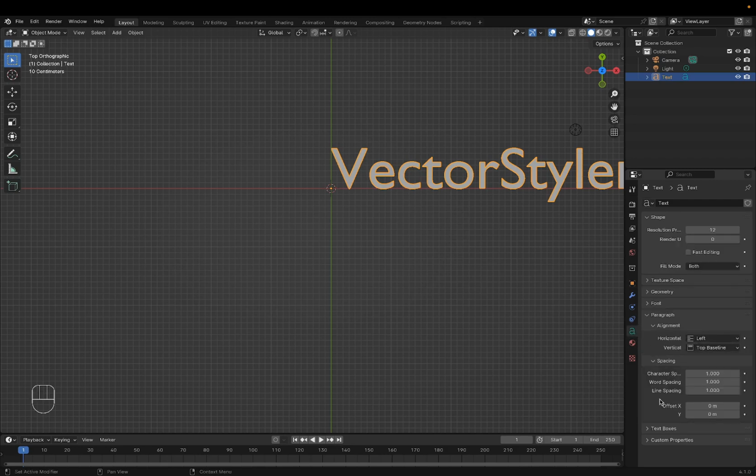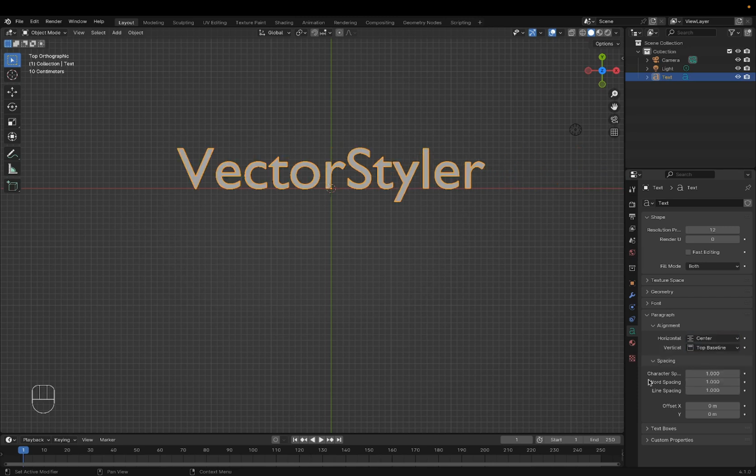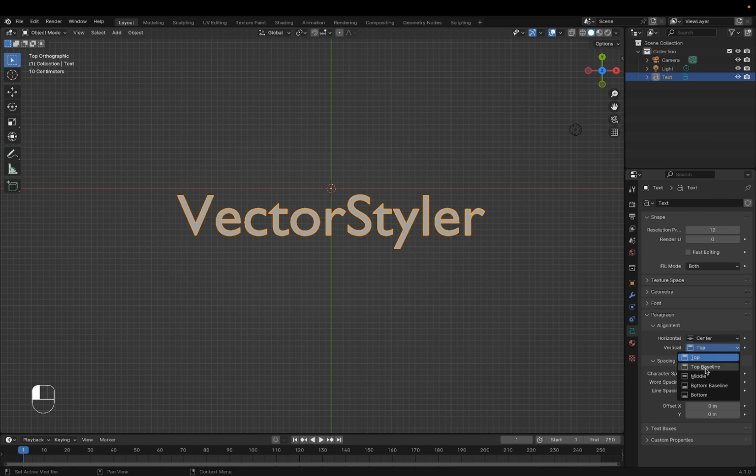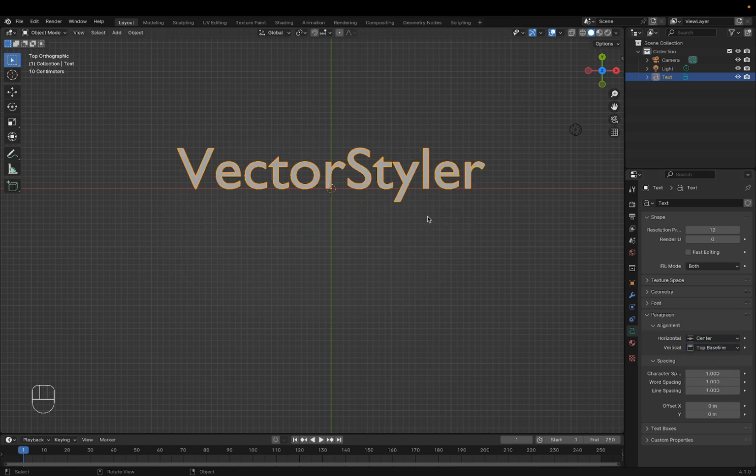You can see a lot of things, like in Word or Pages or whatever software you use for your text. So the alignment, I would choose center, and in that case I will just keep the top baseline, but if I want I can also put it in the middle. Okay, so classic. So now we have our text which is centered.